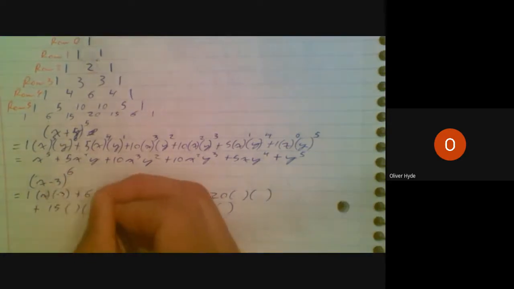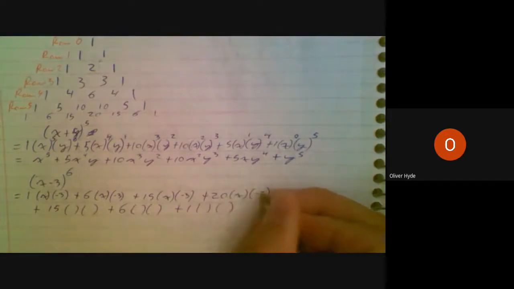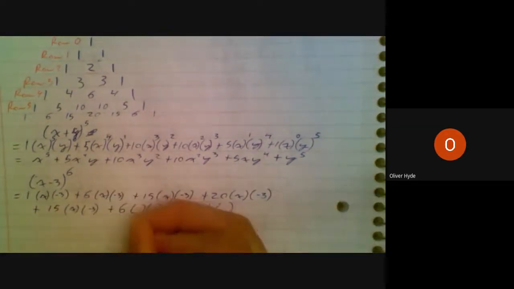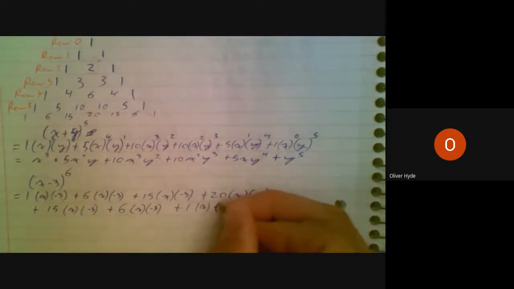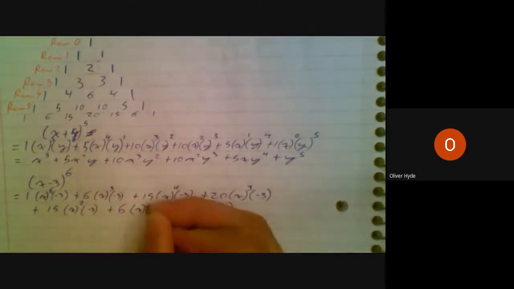(x)(-3), (x)(-3). I'm not sure. I kind of like doing things in this order. I think it gets sort of a muscle memory going, and I get really fast at writing (x)(-3). (x) and, whoops, not that accurate though. (x) and (-3). So I like getting my coefficients out of the way, getting my bases out of the way. I feel like that's faster than doing 1(x)(-3), 6(x)(-3), 15(x)(-3). You might disagree.